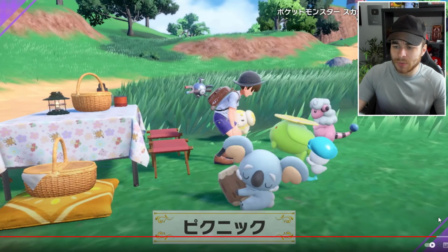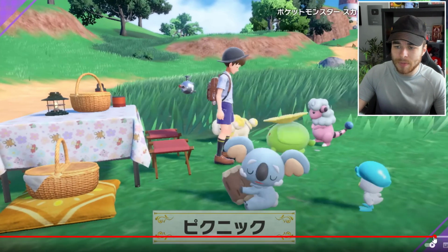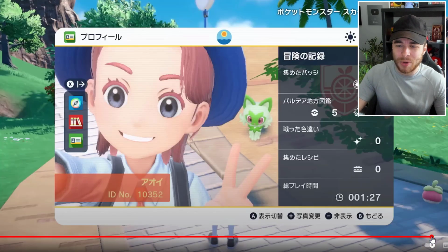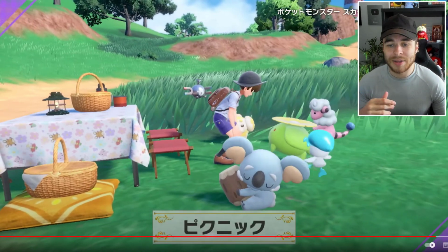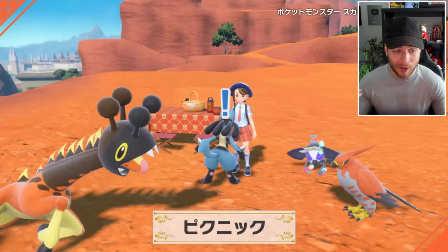There was also a Bounsweet there in the background. I don't know if that's a brand new returning Pokemon. Had that already been confirmed? There was a Bounsweet there? Had Bounsweet been confirmed? I feel like it might have been. Either way, Bounsweet's back. And then some more Pokemon there. And then some more Pokemon there.